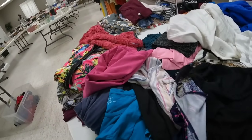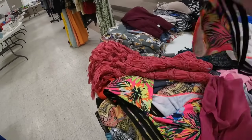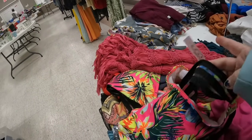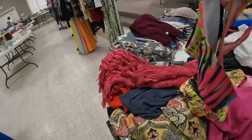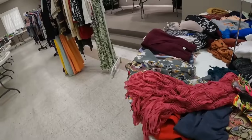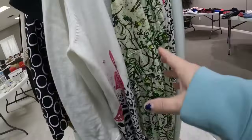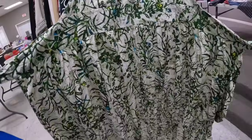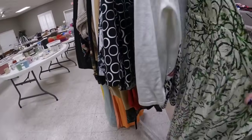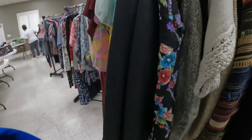They had quite a few bathing suits here. If you guys know some good bathing suit brands, drop those down in the comments, because we do have spring and summer coming up. As resellers, bathing suits is something we should definitely be on the lookout for right now. Look at this - it's actually a gorgeous full apron, really pretty. I've not seen one this full, but I'm not sure if it would sell, so I think I'll leave it.